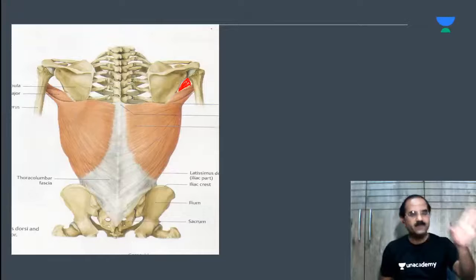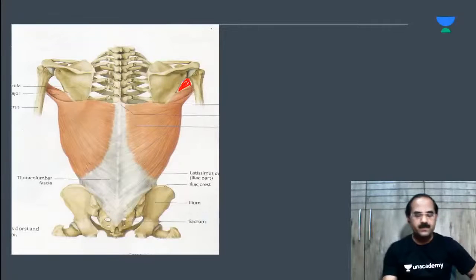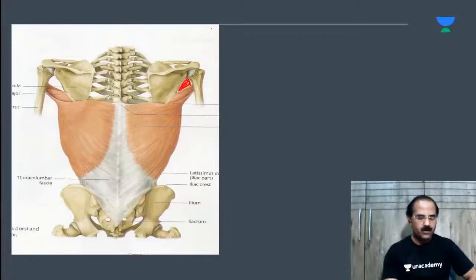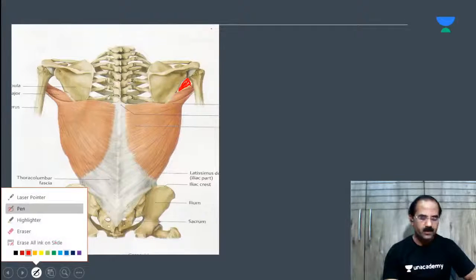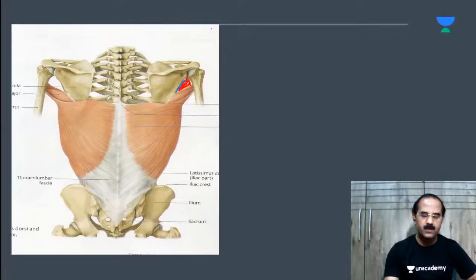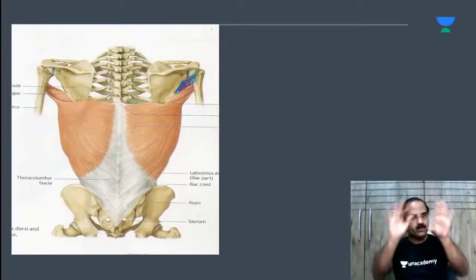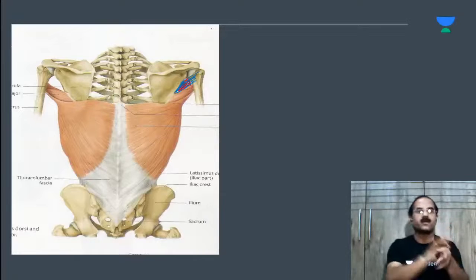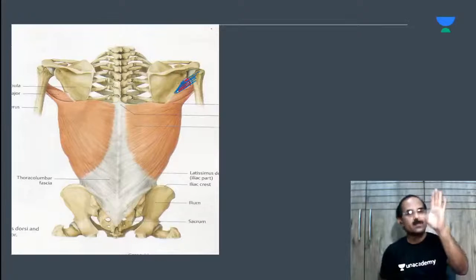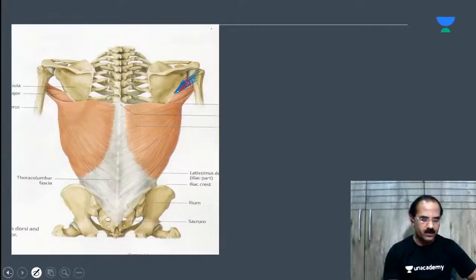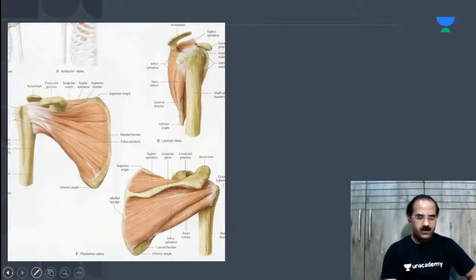Yes, Wasim, just wait. What is this muscle? This is the subscapularis. Normally, we are not able to see the subscapularis because what is going to cover the subscapularis from behind? This is the teres minor. Teres minor covers the subscapularis from behind. I remove the teres minor. What do I see now? The subscapularis. Okay, you'll understand. Just have a look. One moment. Yes, Wasim, I'll tell you. Just wait.